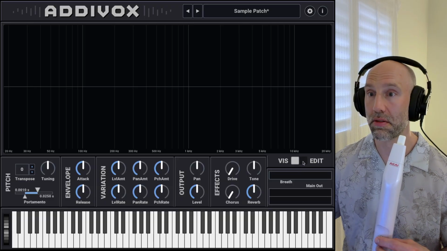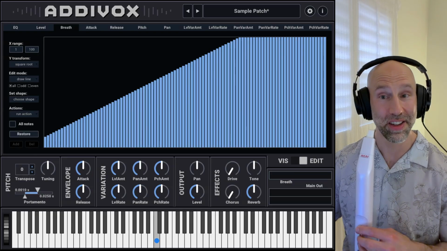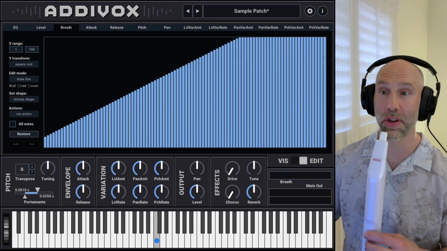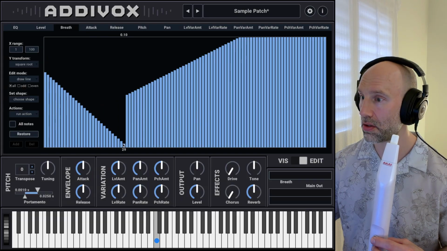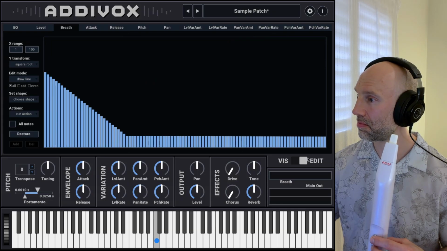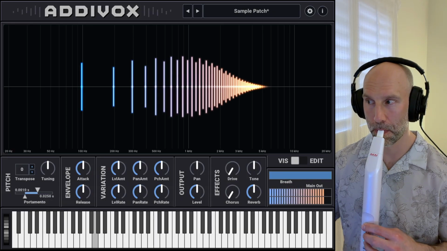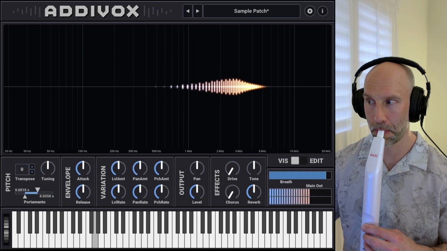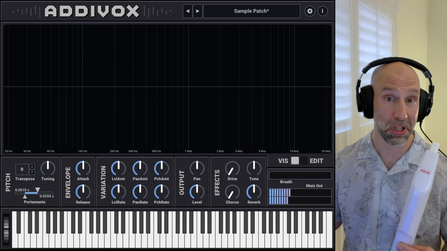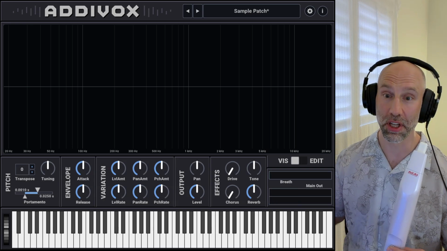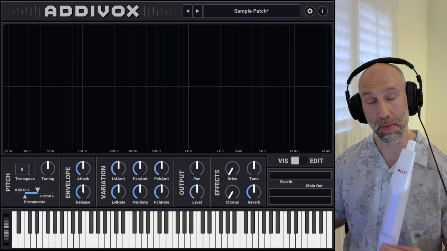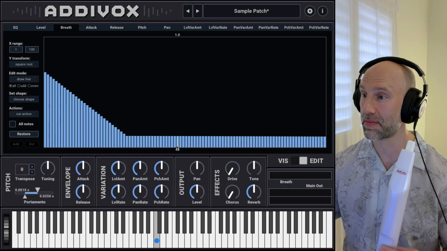I'll go back and flip it around, so higher harmonics come in with a little breath, and low harmonics take a lot of breath. Interesting sound. What if both the low and the high come in at low breath, but the middle harmonics take more breath?